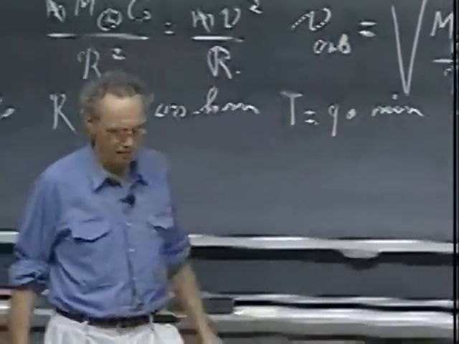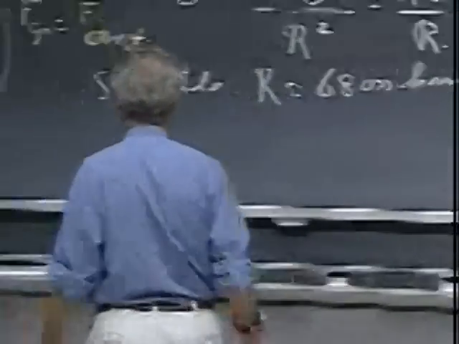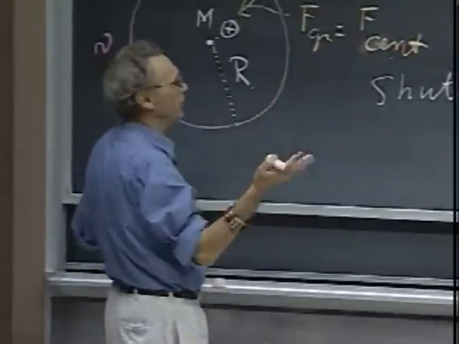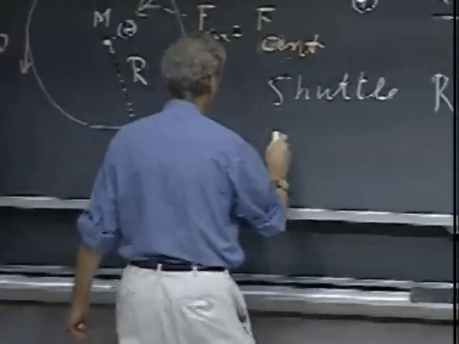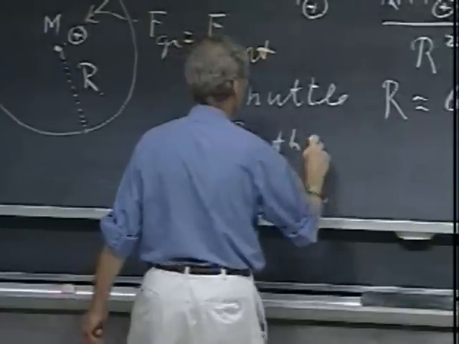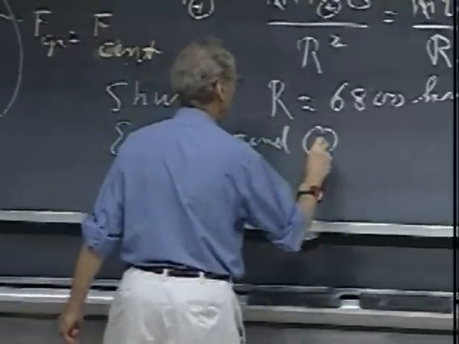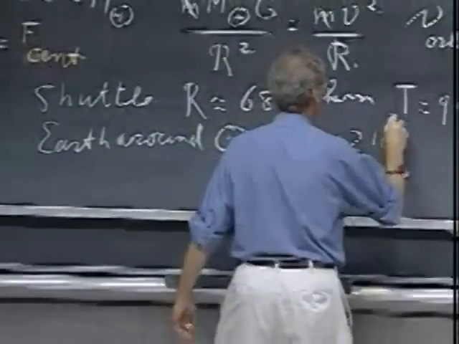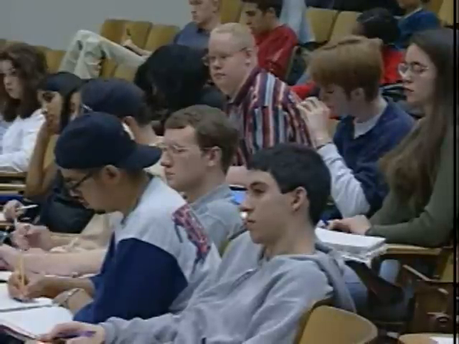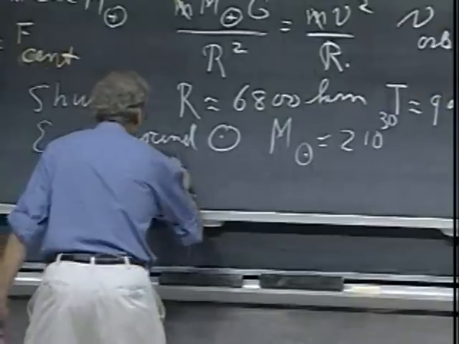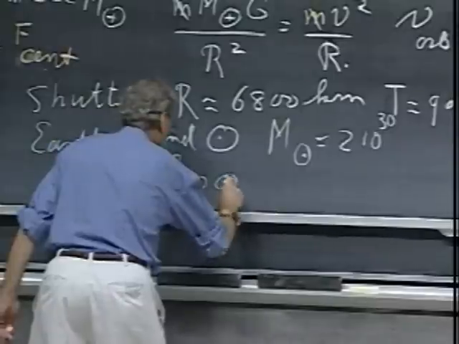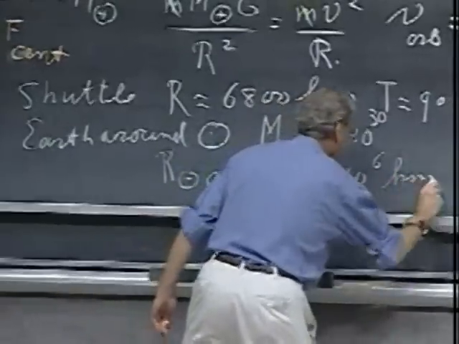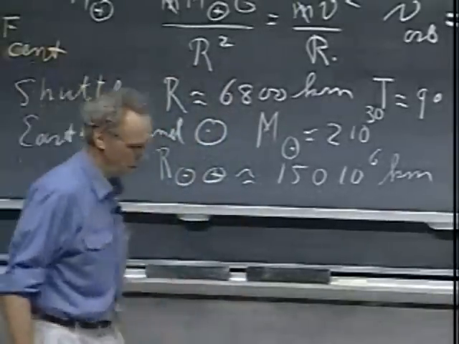If you take the Earth itself around the sun, we can use all these equations, replacing the mass of the Earth by the mass of the sun, and then we can do this for planets. So if we take the Earth around the sun, we have to put in the mass of the sun, which is about 2 times 10 to the 30 kilograms. And the distance from the sun to the Earth, we have seen that before, is about 150 million kilometers. Forgive me for mixing up meters with kilometers, but you have to convert that, of course, to meters.